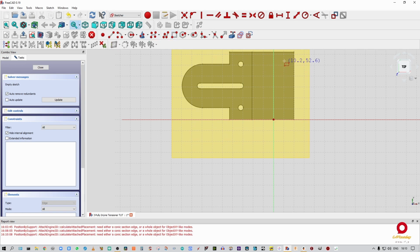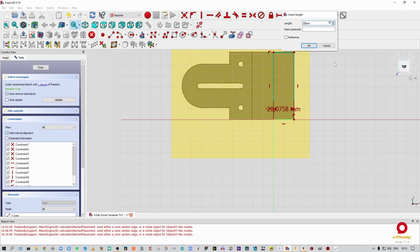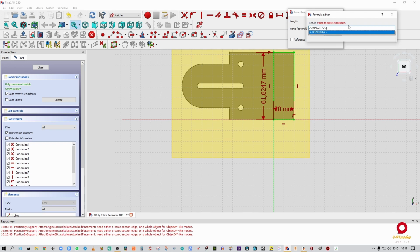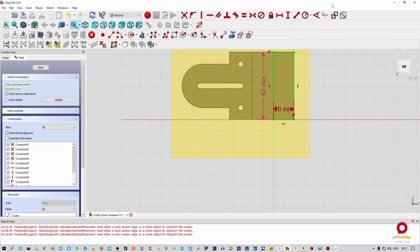Now again, I'm just going to grab the rectangle tool, just do a mere rectangle, and you can see it's already just constrained it. Okay, so it's constrained it to the origin point, which is exactly what we want, because that's the back of our extrusion, the front of our kick plate, or the front of our extrusion, back of the kick plate, whatever you want to call it. I'm going to give that a length of 20, and I'm going to give that a width of ppsketch.constraints.ppw, and we're going to say okay, and there we are, fully constrained, just like that.